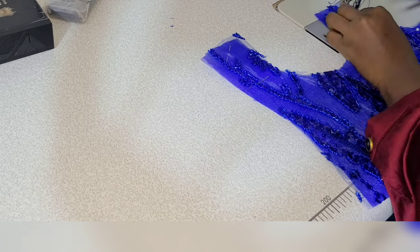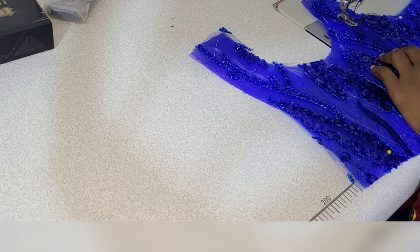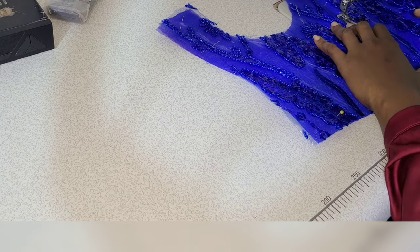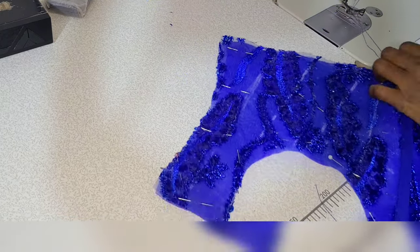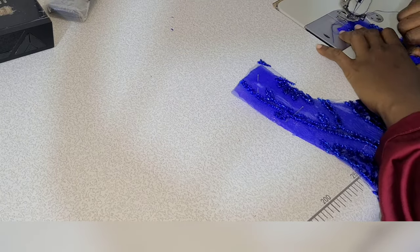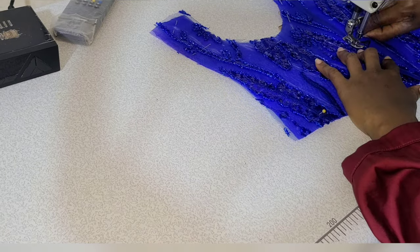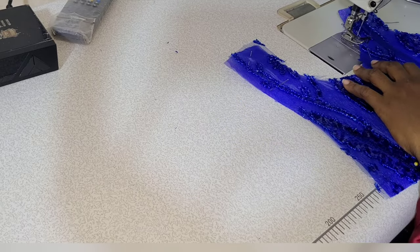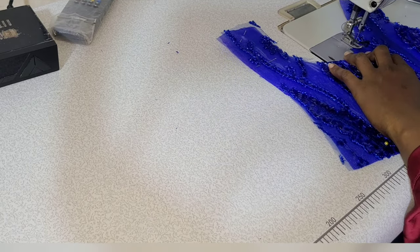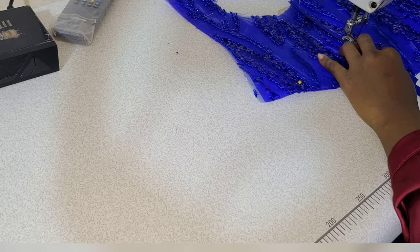For the front I'm creating the channel on the right side of the fabric — not the wrong side. I'm using a matching bias for this. We do have bone casing available but where I'm located it's really difficult to get one without going to Accra, so I'm using bias which works well and which I'll be covering anyway. I'm following the line I marked and placing my bias neatly.